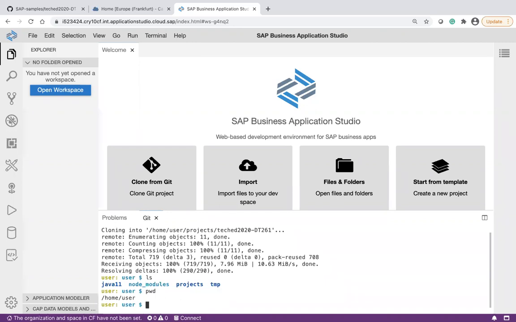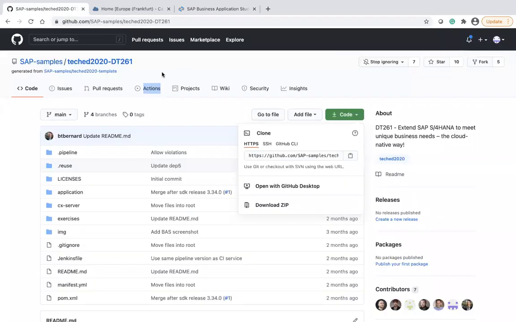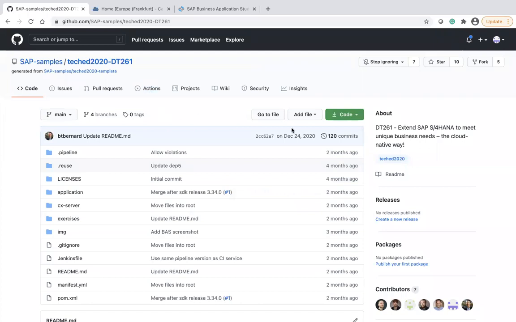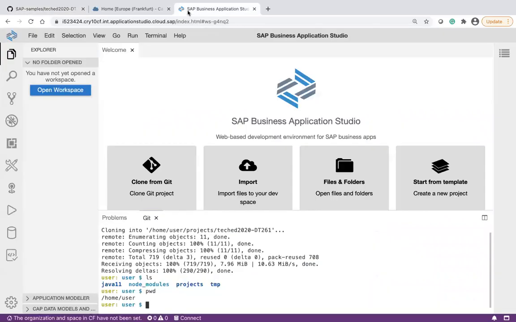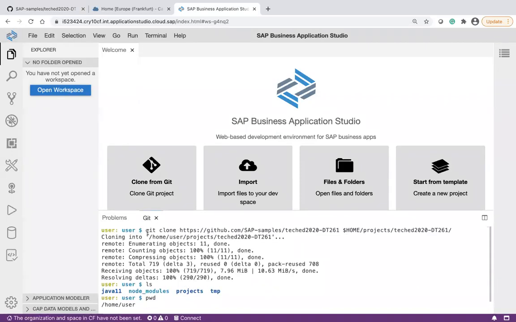And now, the first thing you need to understand, if my repository here was private, then obviously I would need some kind of authentication. It would work, but it would ask me here for the password. So it's a very regular git clone that you are used to from any terminal.